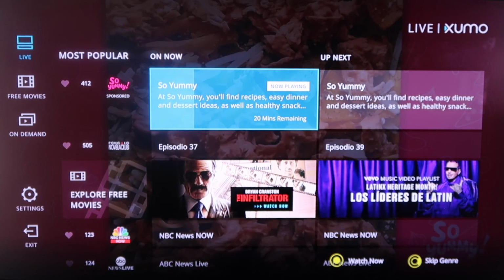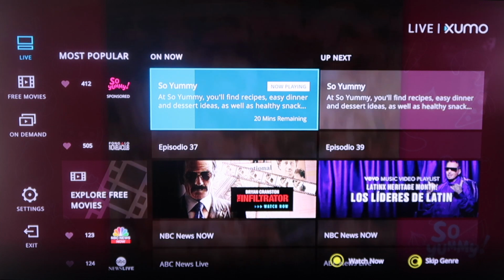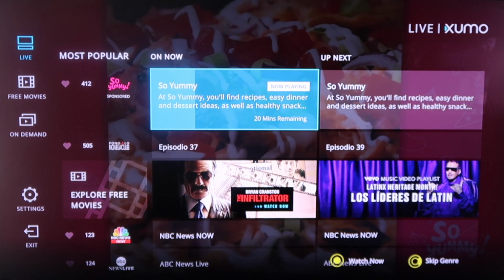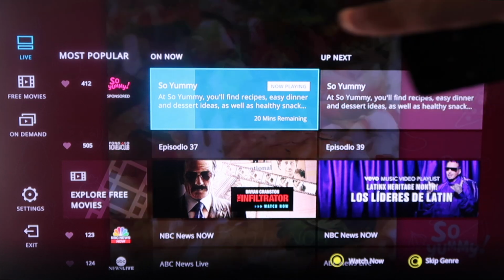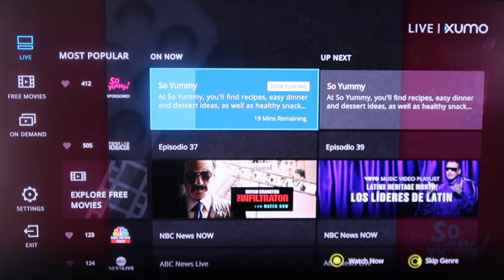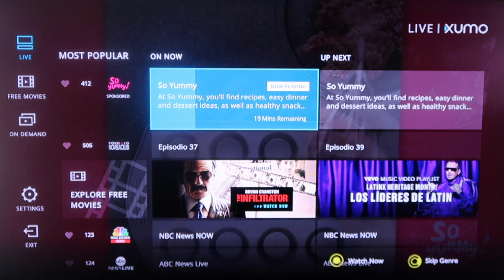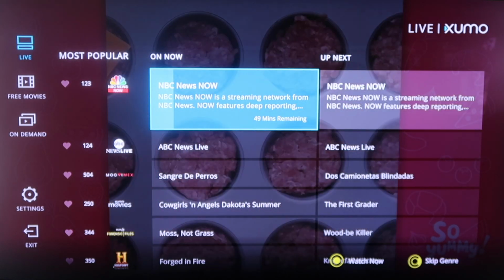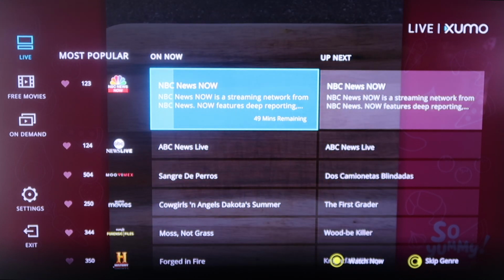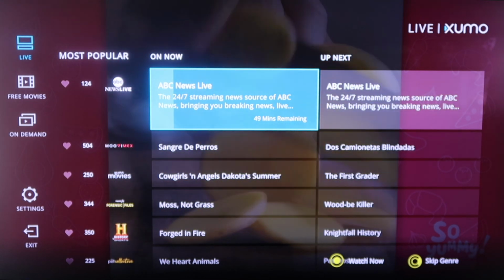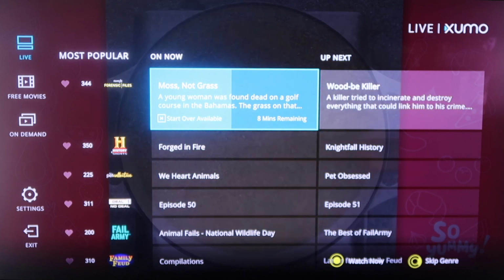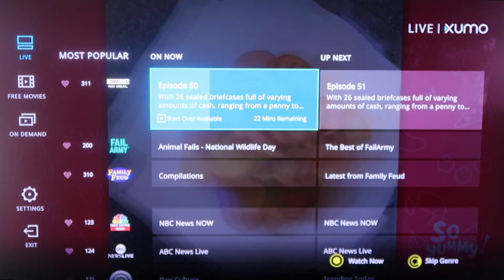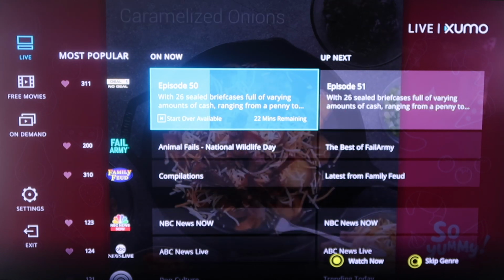And as soon as you launch Xumo, you'll see that it looks like a TV guide channel where it's got different live TV options that you can select. And in the background here above the selections, you'll see that it's running a channel right now. But as you can see, you just scroll down, there's some of the more popular channels that you might be familiar with, like NBC, ABC, and then right there is the History Channel. It's got Deal or No Deal, Family Feud, so some of your classics, but this is all live TV.